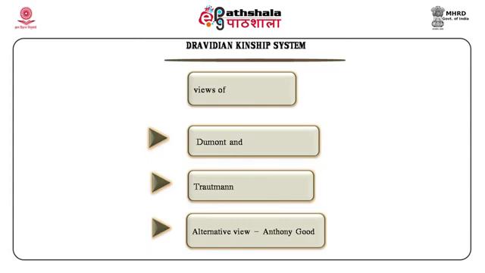Turning to the Indo-Aryan system of India, embracing the vast population of North India, unlike the Dravidian system, the Indo-Aryan system appears to be structured by the opposition of wife-givers and wife-takers, which differentiates the affine of one side from those of the other, and these are governed by the logic such that a giver of a giver is a giver and the taker of a taker is a taker, but the giver of a taker or the taker of a giver is consanguine, that is, a brother or a sister.